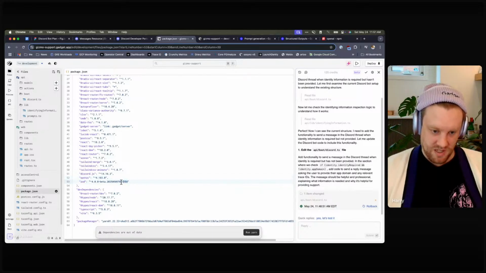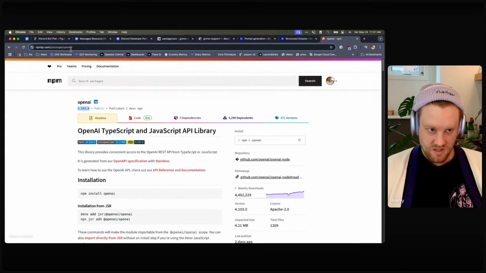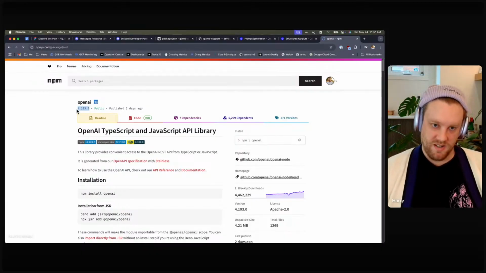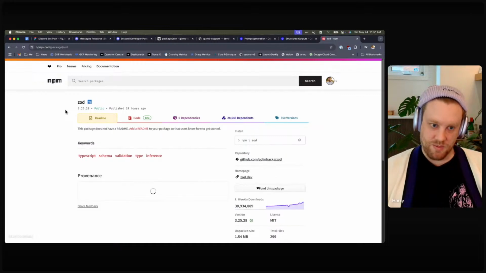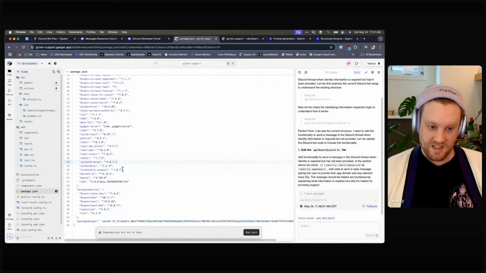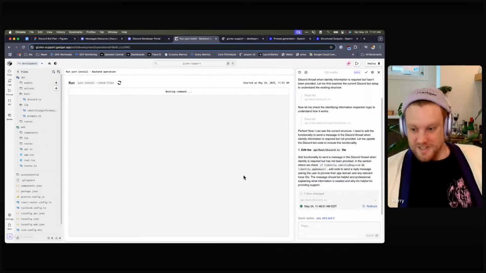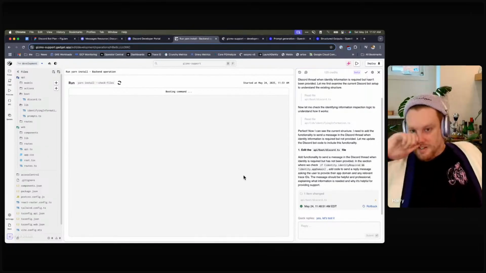Oh, it's probably because I'm on Zod 4. Whoops. Zod just released their version 4 beta, and I don't think OpenAI is compatible yet, so I should be using Zod 3. And the fact that any human was supposed to be able to figure that out on their own is so insane. Software development is so broken. My God.